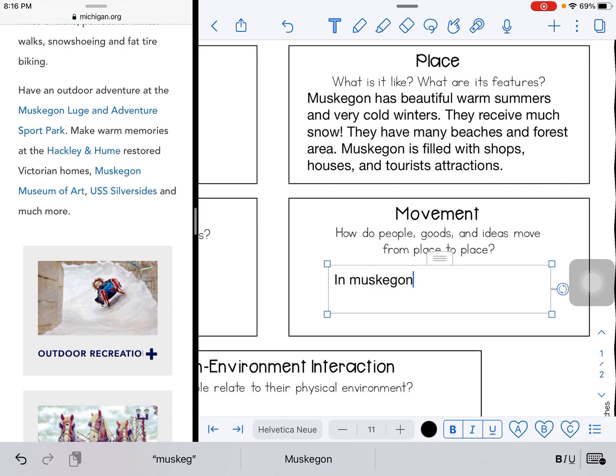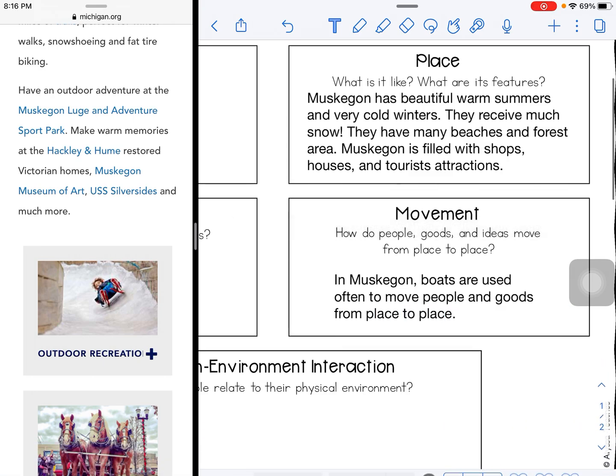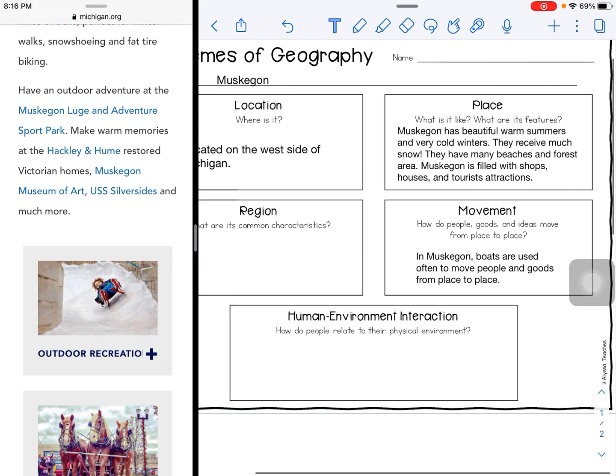In Muskegon, boats are used often to move people and goods from place to place.